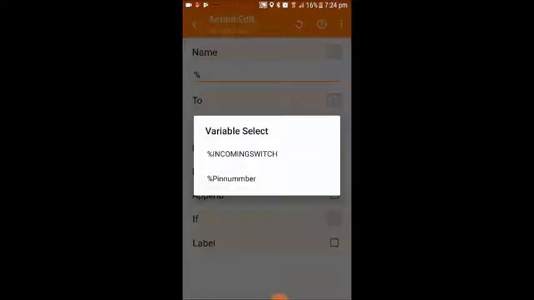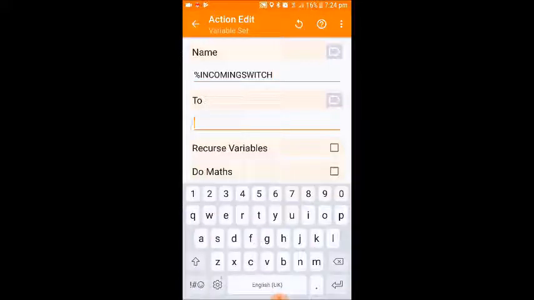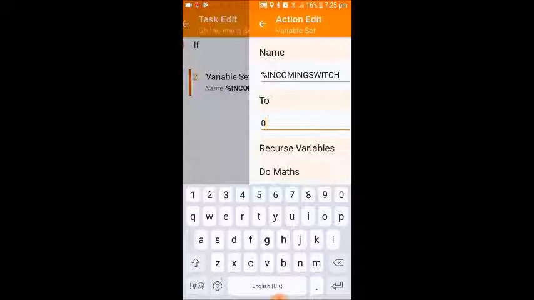And we're going to select the variable incoming switch. Now where it says 2, we're going to click on the box just below 2 and we're going to click on 0. Now the arrow beside action edit, we're going to press back there.